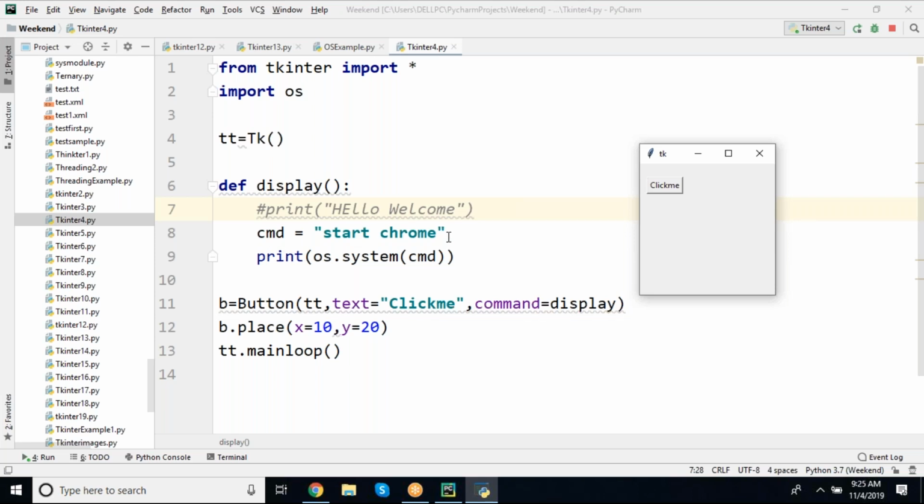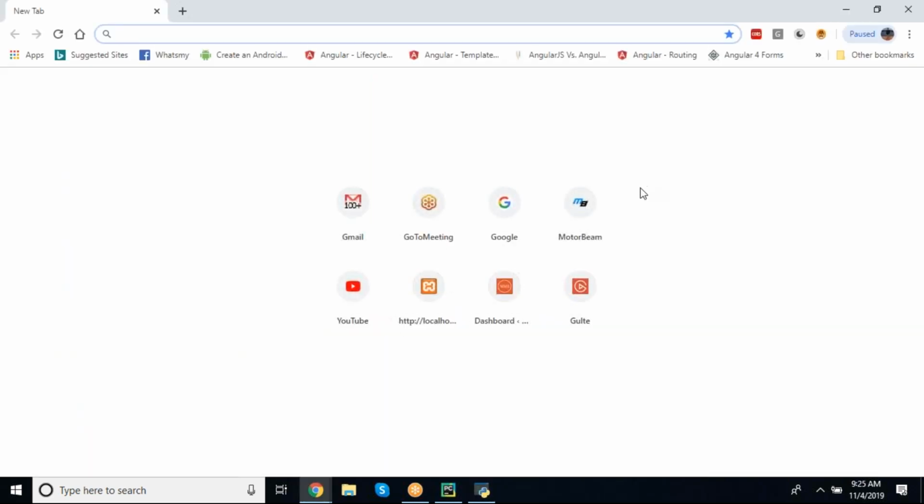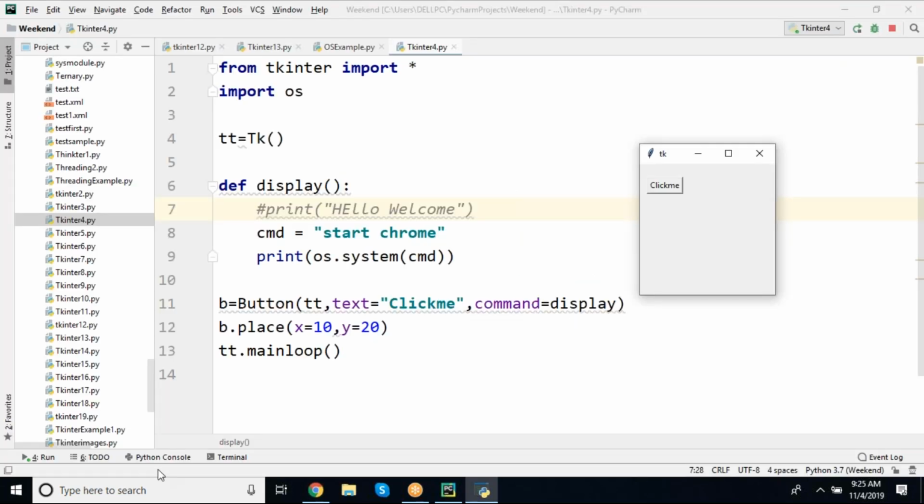It has prepared a start Chrome command. It is starting up that Chrome. On click of this, it will happen. Clear, right? Like this, you might have seen some tools where on click of this, Paint has to open, on click of this, a window has to close. So many shortcuts you might have seen, right? All those shortcuts they design because of this kind of events only. Got my point, right? Yes, Sridhar.